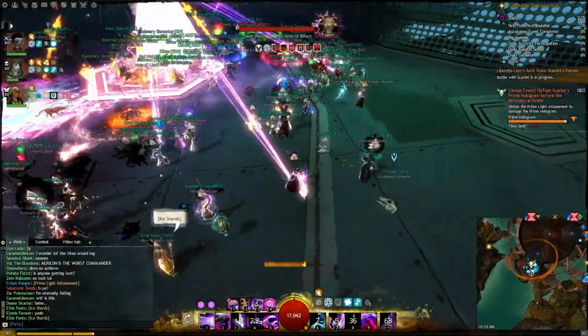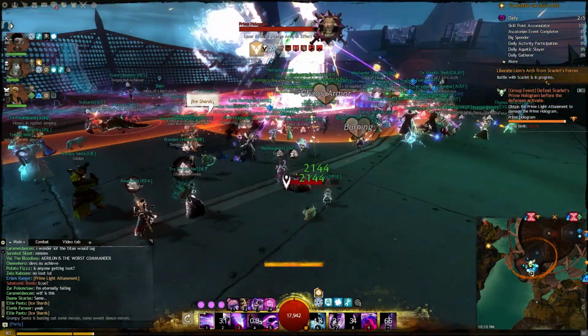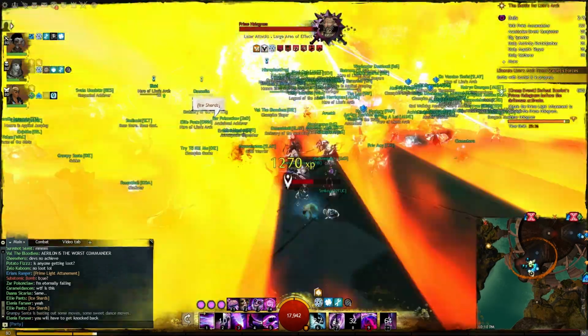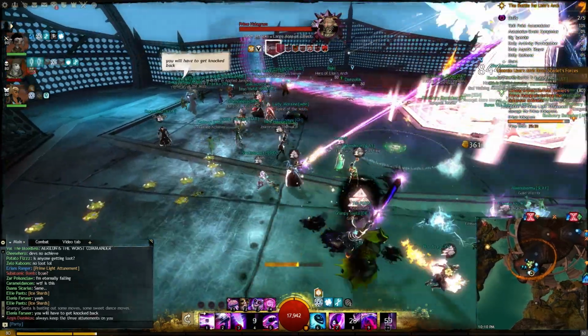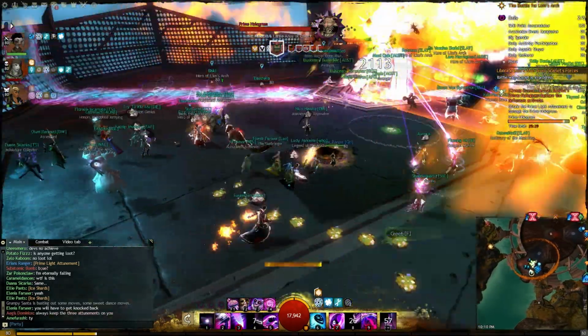About halfway through this part, Scarlet herself will also jump in and start basically jumping around to players, damaging them and trying to kill them. You can't necessarily damage her, but she just does her annoying stuff as usual.